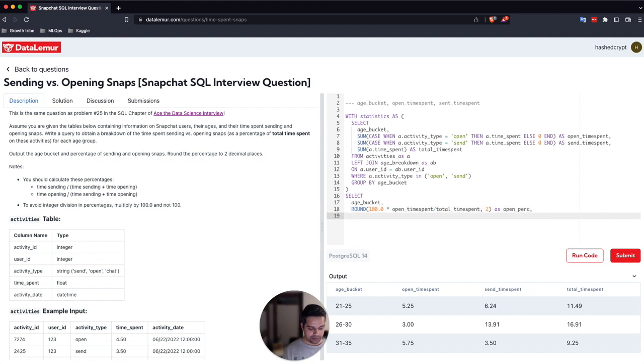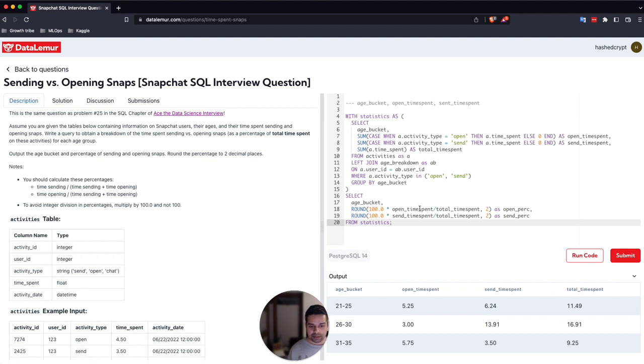And we also have round 100 times send time spent divided by total time spent as send percentage. We want to select it from statistics.